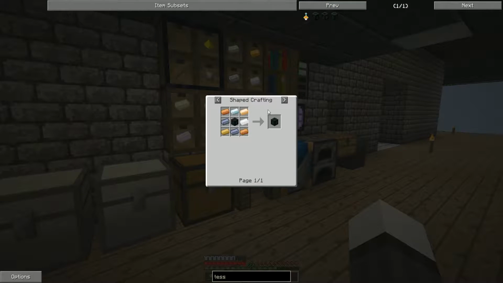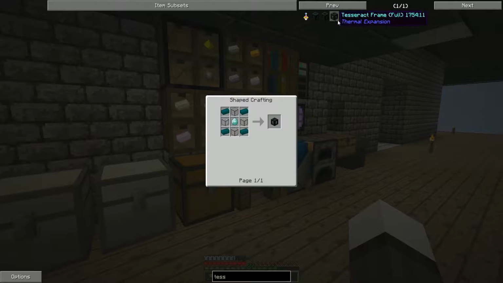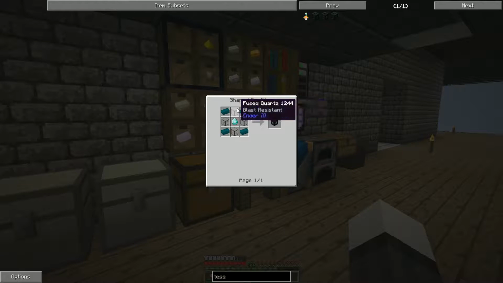So to make a tesseract, first of all, you're going to need to make a tesseract frame. There's empty and full, which is fairly self-explanatory. You've got to fill it with something, but we've got to make the frame first. So to make the frame, we're going to need a few different things, and this is where it's going to be kind of a pain in the butt. We need hardened glass, Imperium ingots, and diamond. Only one diamond, thank God.